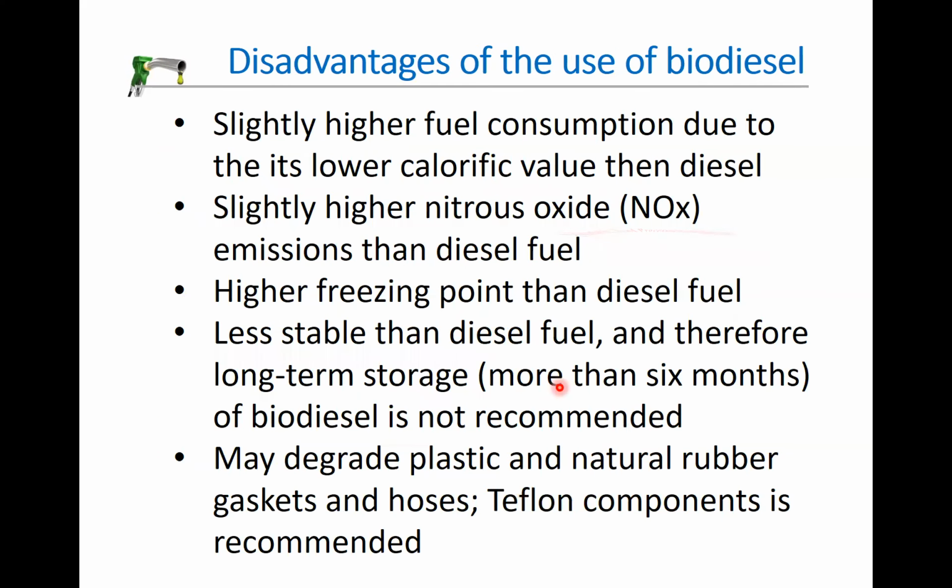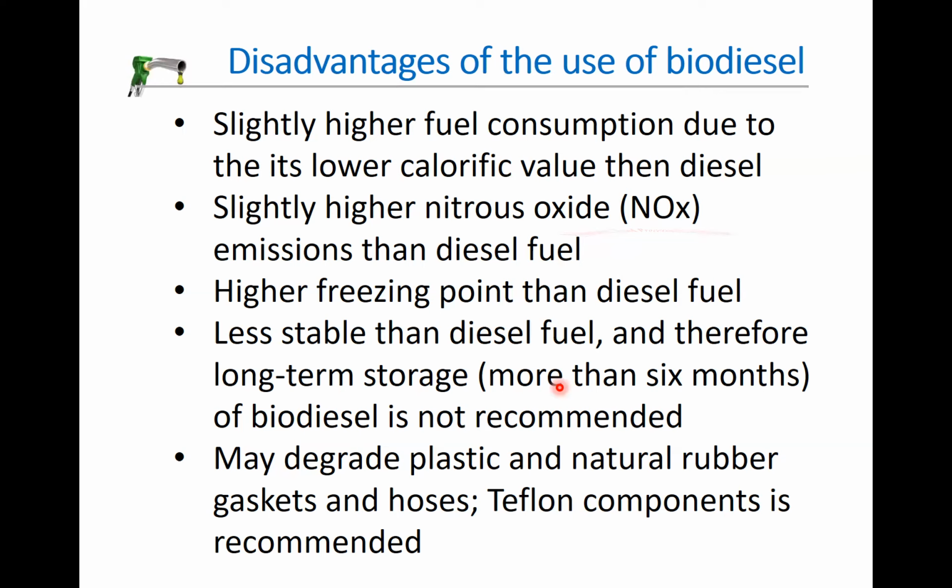Of course, there are also disadvantages, as well as the advantages I mentioned. It has higher fuel consumption, because of its lower calorific value than diesel. It can also emit more nitrogen oxides compared with diesel, and has a higher freezing point than diesel. This means it will be a problem if you would like to use it in cold weather. It is also less stable than diesel because it's more biodegradable, and long-term storage of more than 6 months needs to be watched and is not really recommended. It may also degrade plastic and natural rubber gaskets and hoses, and therefore Teflon components are recommended for these hoses or gaskets.